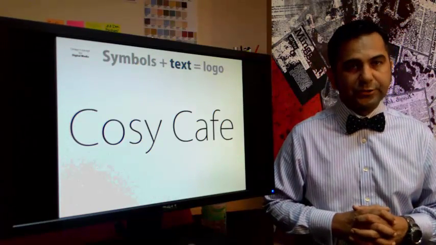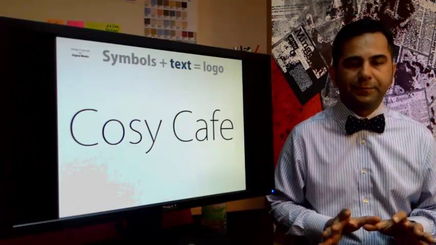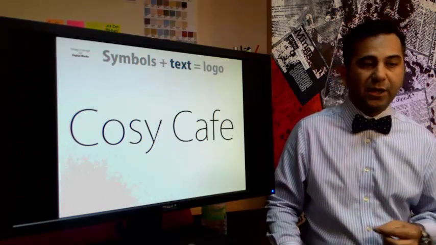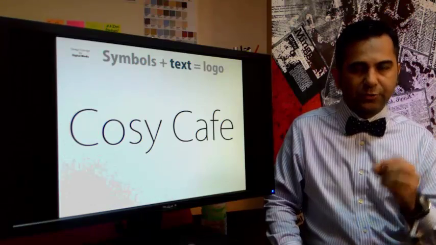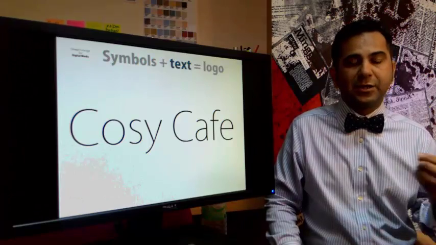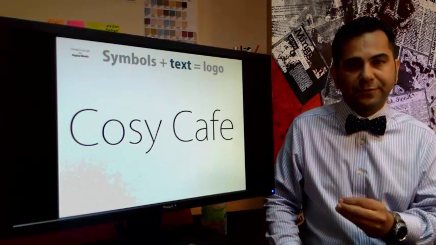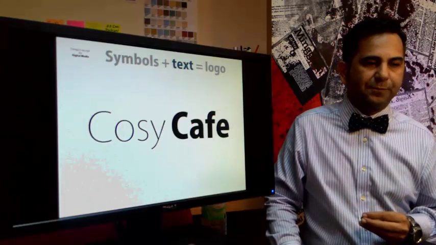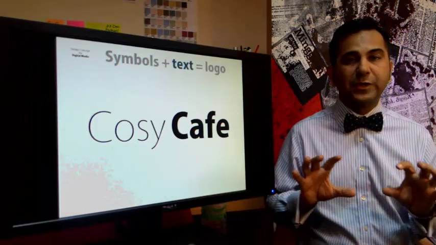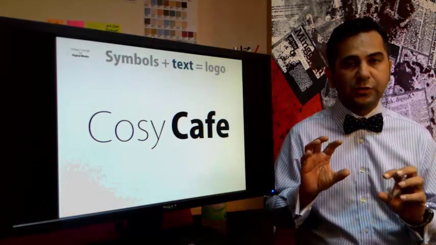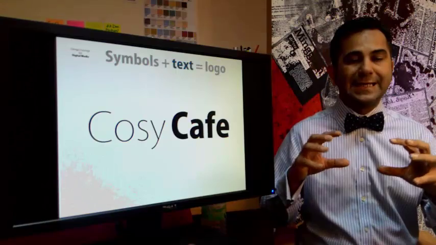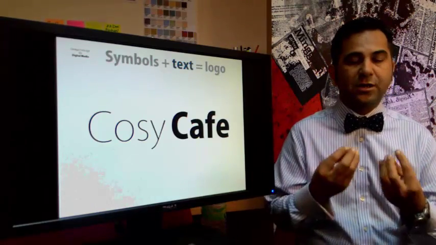What is very important to design a logo is that you go very simple. The more simple you go, the more attractive your logo can be. When it comes to that, I'm going to use the text to create the logo. And as I already explained to you, which can be considered as a type of typography logo design. So here I just used Cozy and Cafe with different thickness of the typography to show the difference of gender that are coming in a cafe.